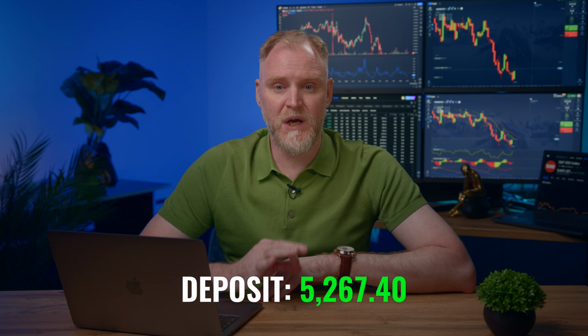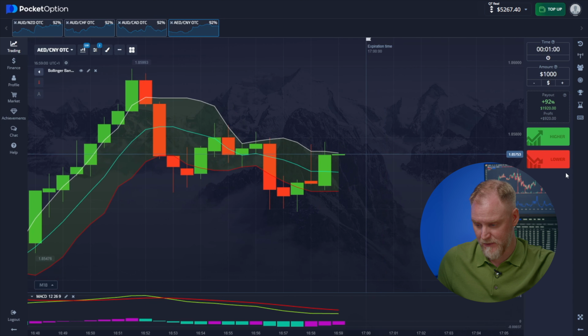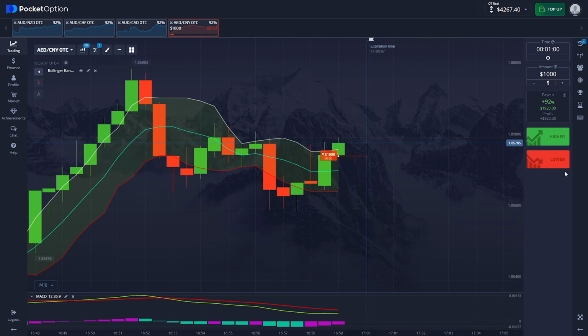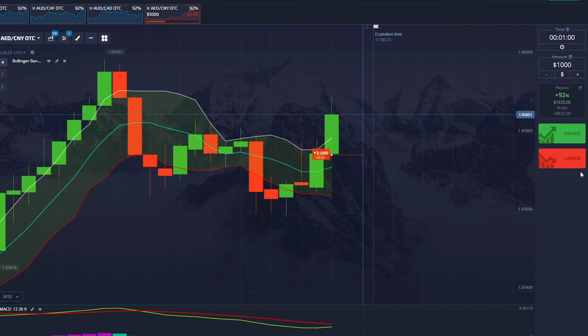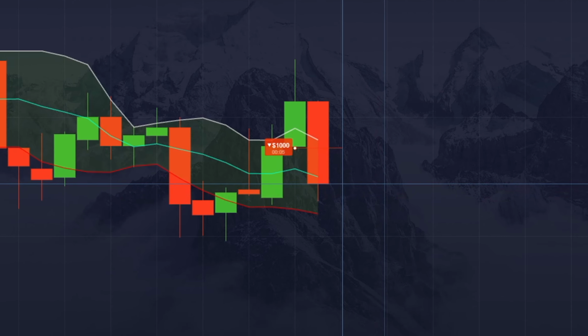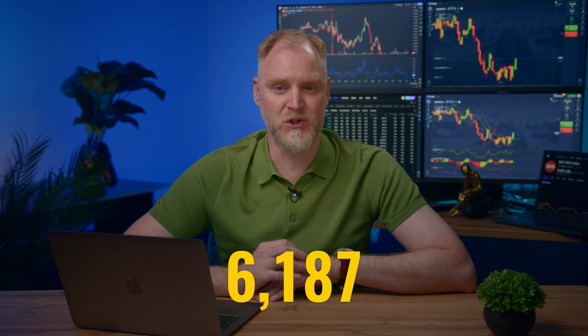Now let's move on to the last trade for today. Our primary pair for the day is dirham and yuan. Expecting them to dip, so hit the button. A powerful impulse like this is unlikely to reverse the trend, so wow, just made 6,187 this session. Pretty cool, right? Now the MACD and Bollinger Bands indicators have been exceptionally reliable.